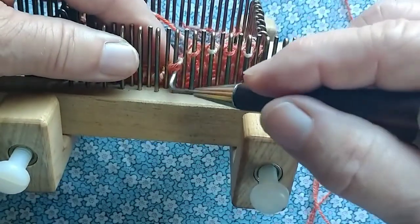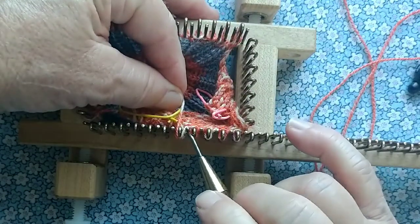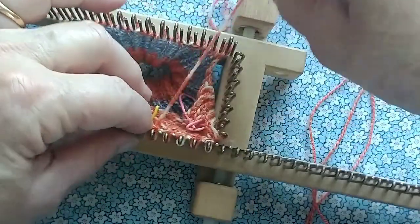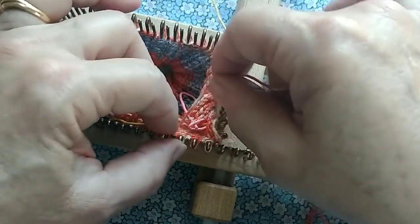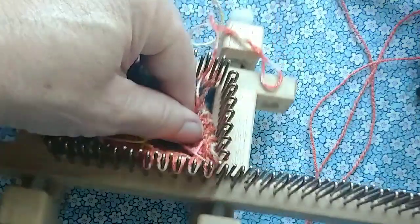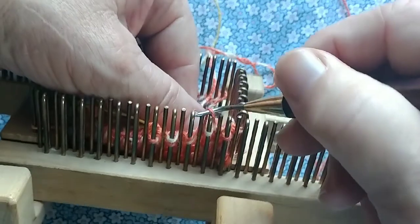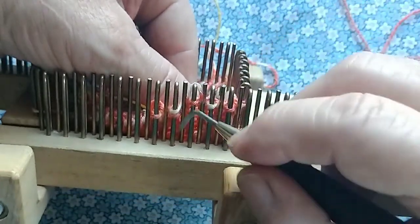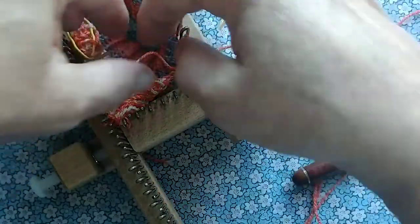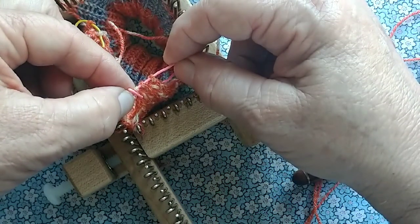Now there are still 2 stitches per peg on that one, therefore it's still a knit 2 together. And we're forming the shape of the heel in this manner. Slip 1, knit 4. Take one from this holder and place it on the peg and knit 2 together.